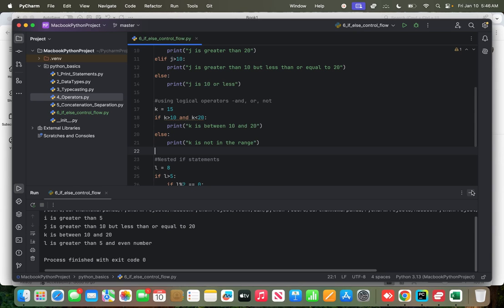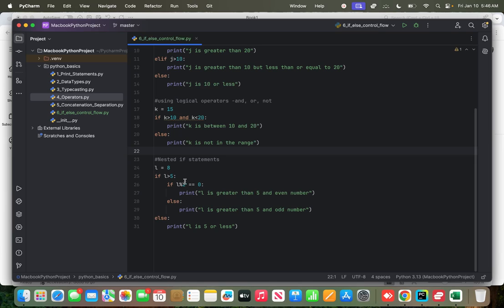See, it's very simple. It will go here wherever the condition is true, that statement will go inside that part of the body and it will print. Others it will ignore. This is how you do nested if. Okay, now there is one more technique. I'm just telling you, don't worry about it.